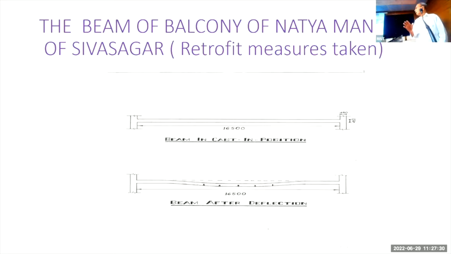So then, I had to go for designing the retrofitting measures for this. I did it. I will not go for the details of this retrofit measures. I am just giving you an idea. The span is too much. And having seen the detailed structural drawing, I decided to go for reducing the span. So how can I reduce the span? This is where the innovation in construction comes in.